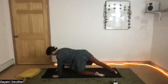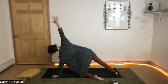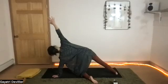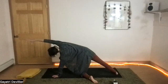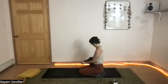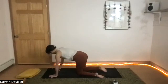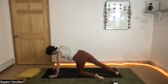Plant your right heel and swivel the right arm up. The left heel is going to drift behind you a little bit just to help you be balanced. Bring right arm up alongside your ear as you carve the pinky edge of the right foot down. Easy breath here. With exhale, hand and knee down.